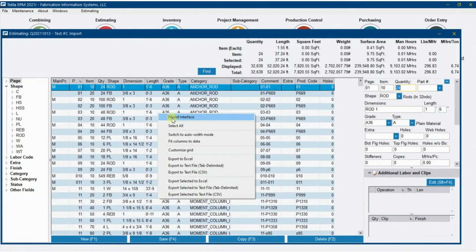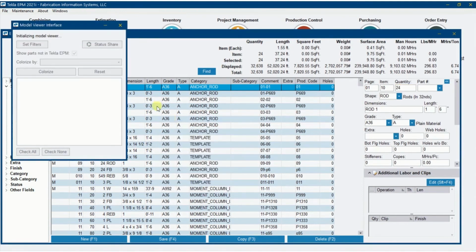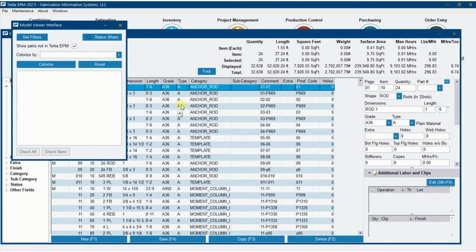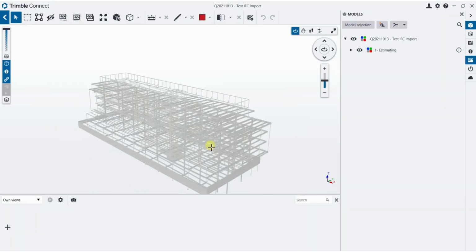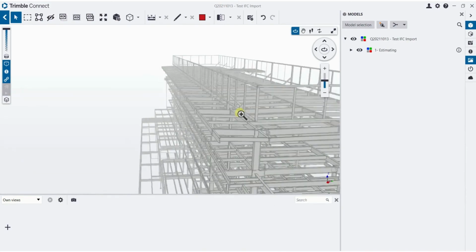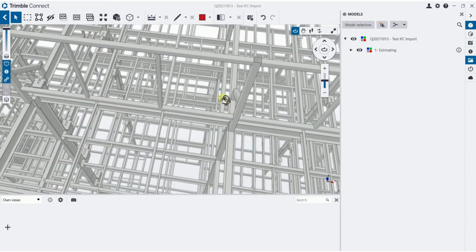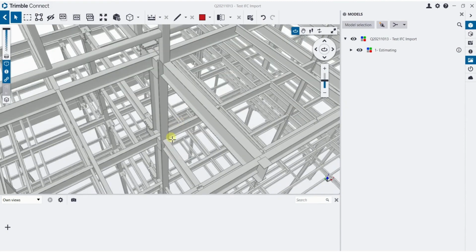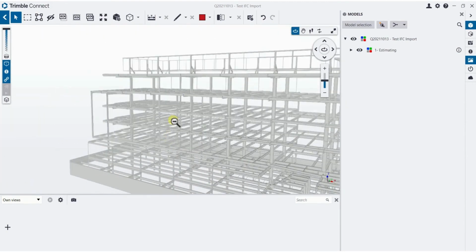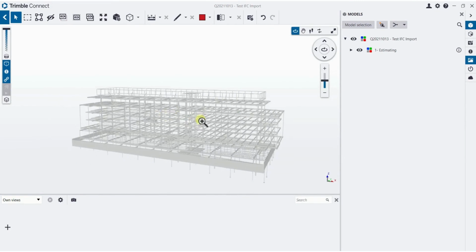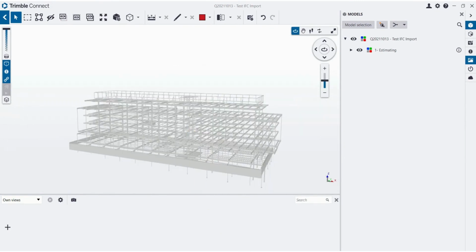So I'm going to go ahead and open up the model. So if I go to model interface here, it's going to go out to Tekla+Qnect and open up that model. And here's my model that is connected to it. One of the first things I like to do is just look around the model. What am I getting in the model? What connections are here? Make sure I kind of understand what's going on with my model here. So take the time to do that and get familiar with what came in.